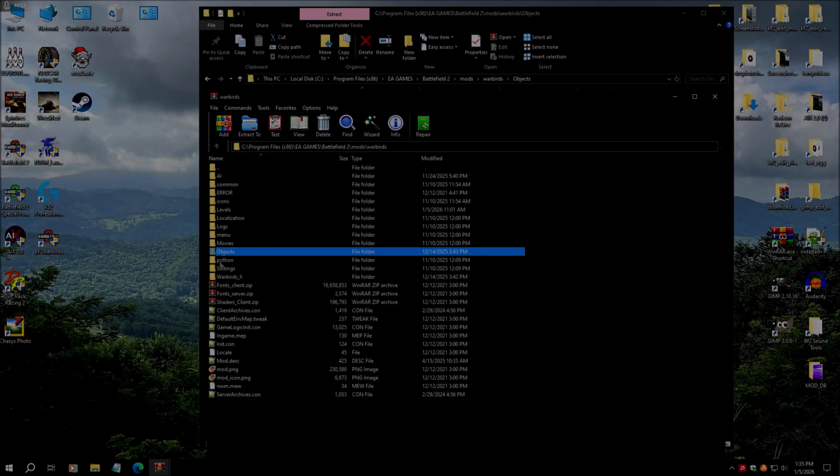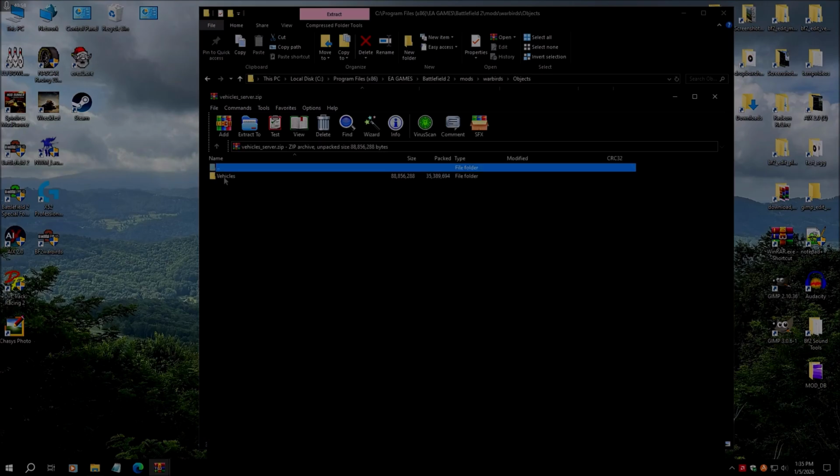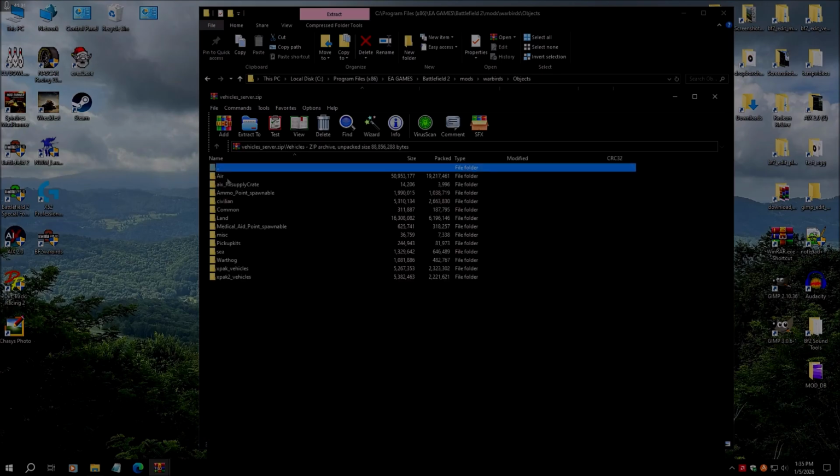Now if you go back into objects and we'll do vehicle server, under the vehicle server gives you everything else. XPack 2 gives you all the vehicles. And as you change over from, say, a J10 to an Air.A10, you have to keep the same capital letters, small letters, the underscore. Everything has to be the same as this for it to load.